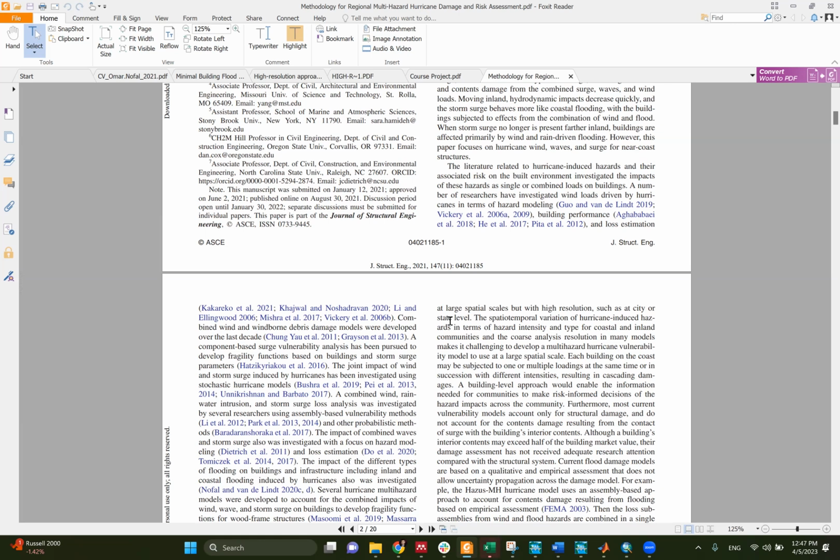We tell the journal, or we are telling the people, that we have developed a viable method that can be applied to any community. And I explain the method. And the next step is I'm going to apply this method to a real case study. Then you put a case study that we are going to apply this to Lumberton, North Carolina.